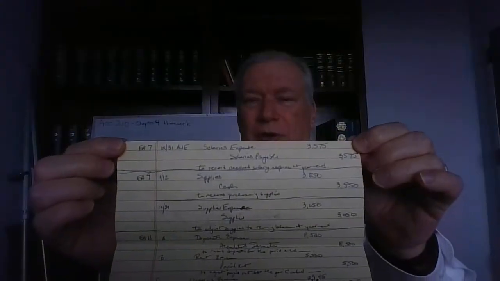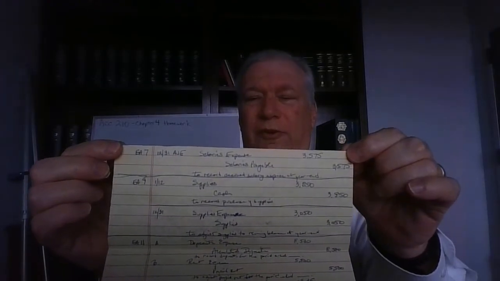And you can see that you've got an expense that you're accruing of $35.75 for salary expense, and then you're also booking an offsetting liability. The credit entry goes to salaries payable for the same amount, and that's your year-end adjusting entry so that you accrue the proper amount of expenses for salaries.